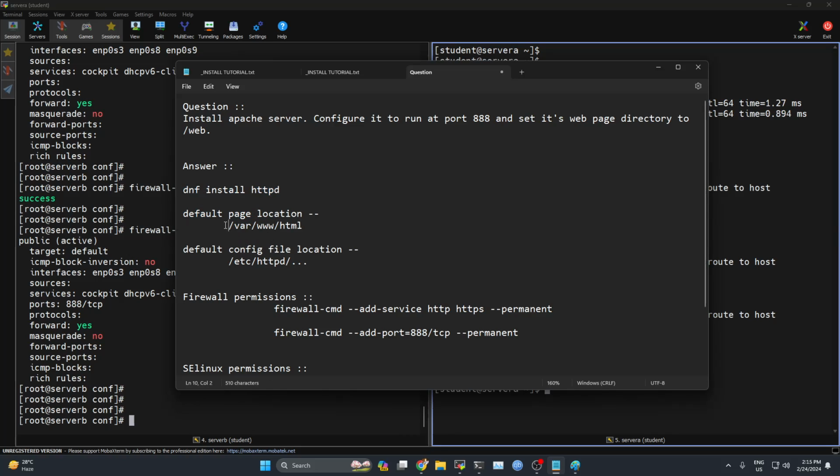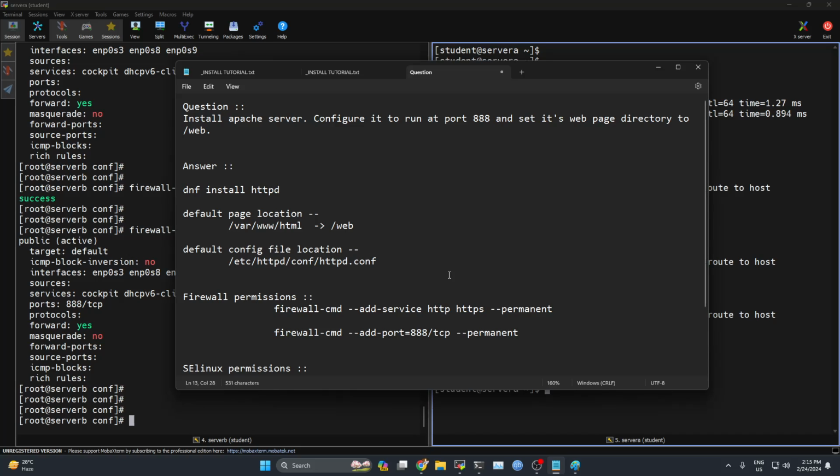The default location is /var/www/html, but we changed it to /web, and the default configuration file is /etc/httpd/conf/httpd.conf.